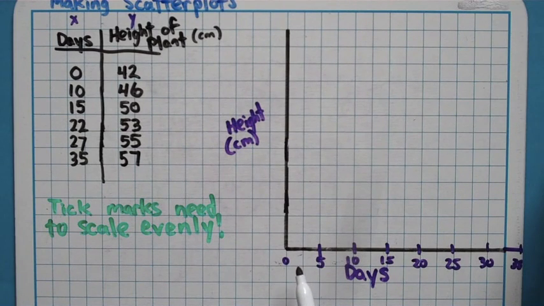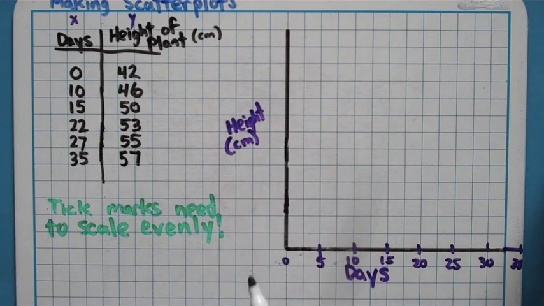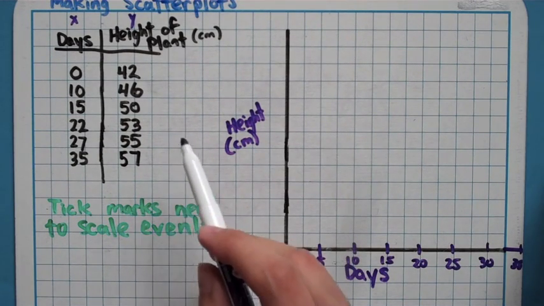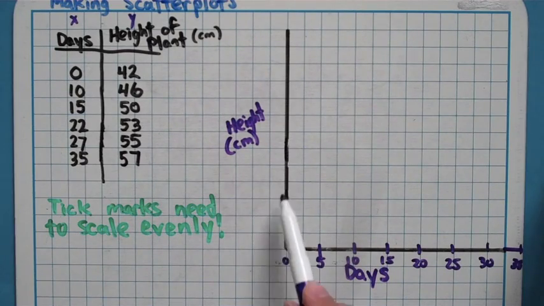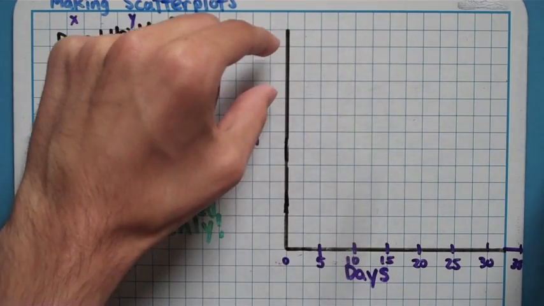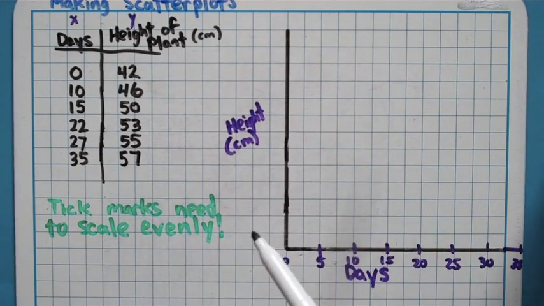Now, just because we decided we're going to go by 5s on this doesn't mean we have to go by 5s on this guy right here. We are allowed to choose a different scale for our y, but the thing is, once we choose it, we have to stick with it. Notice on this one right here, it starts in the 40s, but then it goes up pretty small. If I were to go by 5s right here, 5, 10, 15, 20, what's going to end up happening is I'm going to have all my points pretty close together, because these numbers aren't all that far apart. Now, if I went by 10s or something like that, it's going to be even worse. So because I really have nothing from 0 to 42, when I do this with 0, I'm going to just have a bunch of empty space that I'm not using.